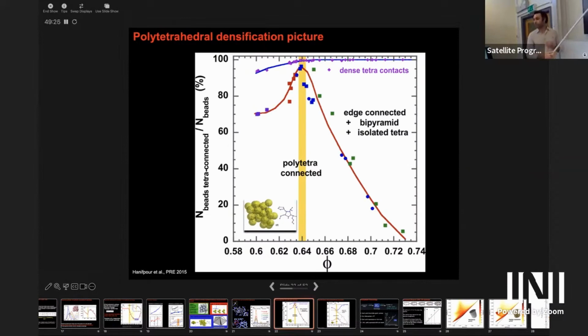Okay, and if you look at these dense tetrahedra, not polytetrahedra, just individual or bipyramid tetrahedra, at Bernal density, what you have is 100% of grains are involved in polytetrahedra. Okay, so the picture begins to emerge that densification within the disordered regime is by formation of polytetrahedra and mostly by forming rings of 5. Okay, and of course, at that point, at Bernal point, if you are going to densify the system more, you have no choice but breaking up these polytetrahedra, especially the rings of 5, so you can form some crystals that can fill up the space, like FCC or HCP, and you get this rapid decline of the polytetrahedra aggregates.